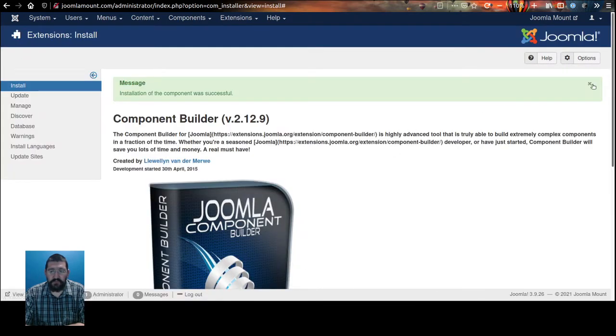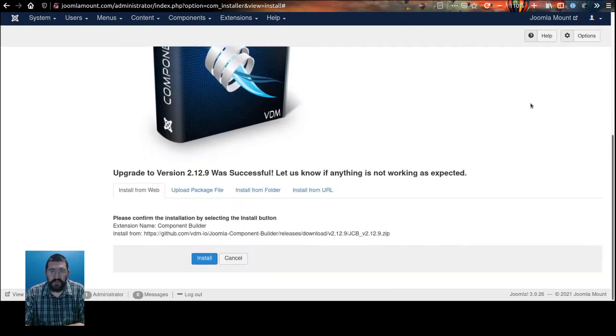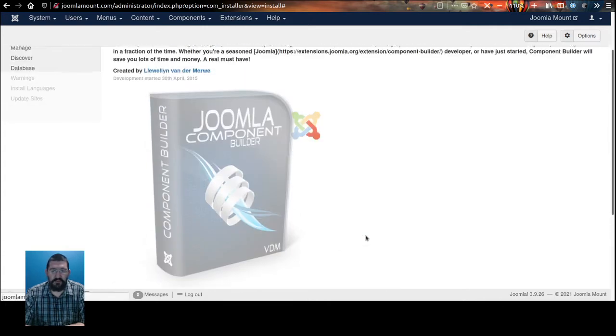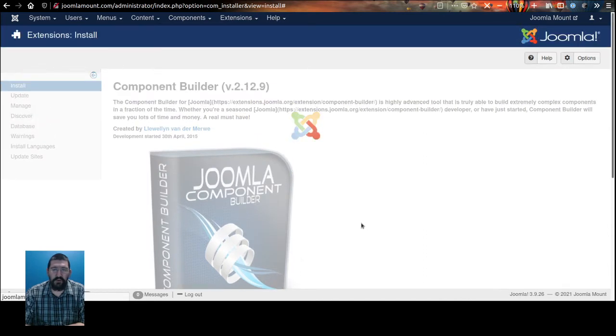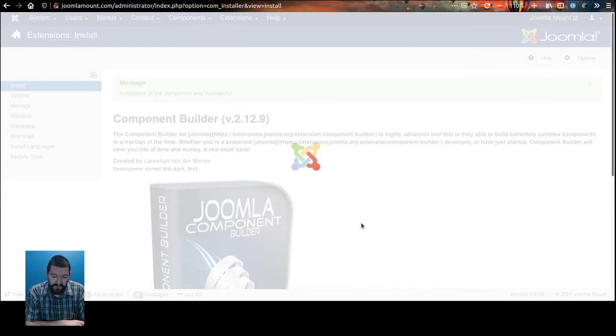We could just close this, and you see it basically fetched the same URL that we used, and you can then click install again and it will install JCB in exactly the same way. So this shows you that the package comes from the same place.